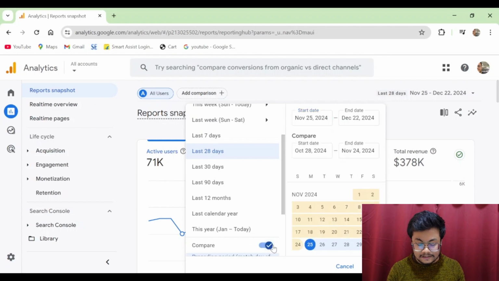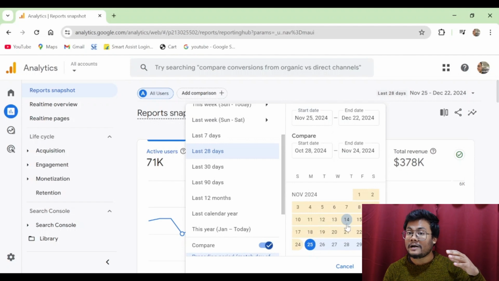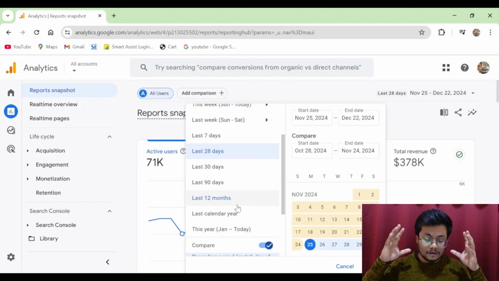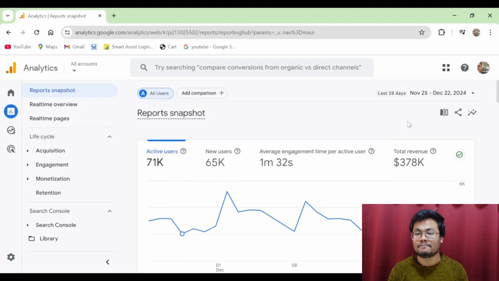I can even compare. So I can turn on this comparison, and the last 28 days data will be compared to the previous 28 days data, and so on. You can actually set a comparison yourself. You can set a comparison between this month's data and the same month's data in the previous year as well. So it's a very, very useful thing that you have here, where you can compare the performance of your website. You can compare between months, between years, however you want to compare it. Okay, so you have this here, and be very mindful when you're viewing reports of the date range that you've selected.